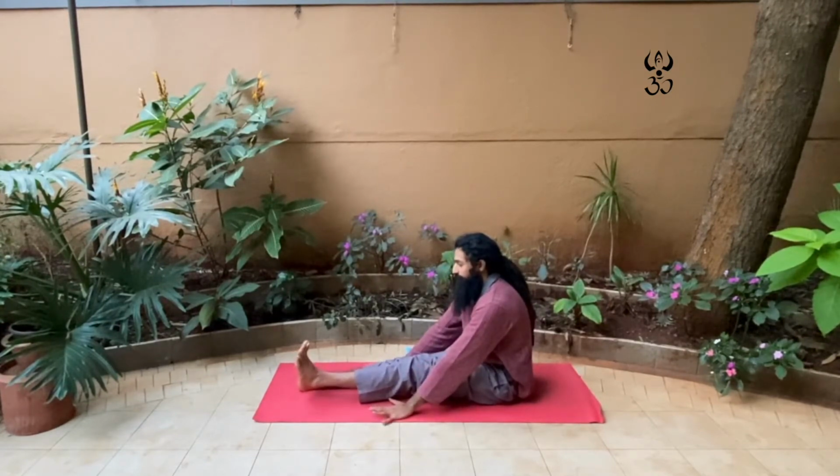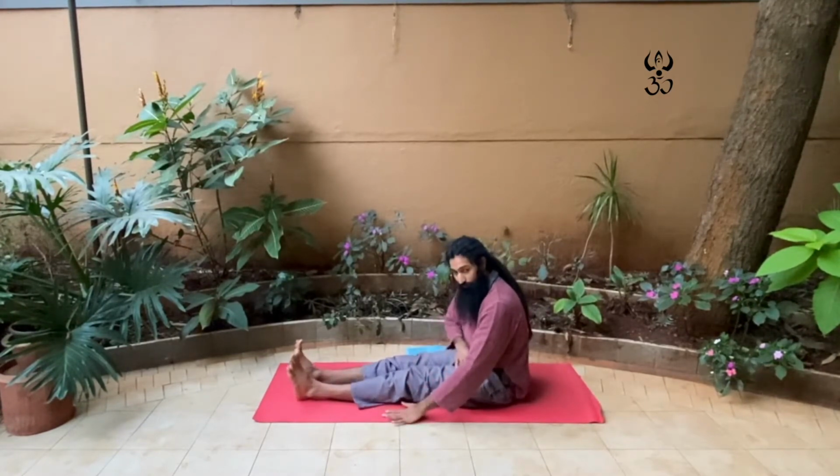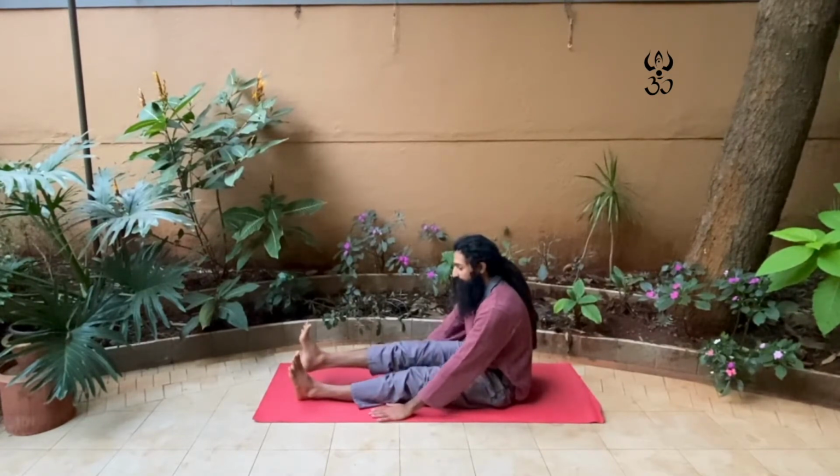Breathing here for 5, 4, 3, 2, and 1. Slowly releasing. If you feel tension in this part of your leg, you can massage the front of the thigh. Otherwise, shifting to the right, bringing the right leg slightly up.